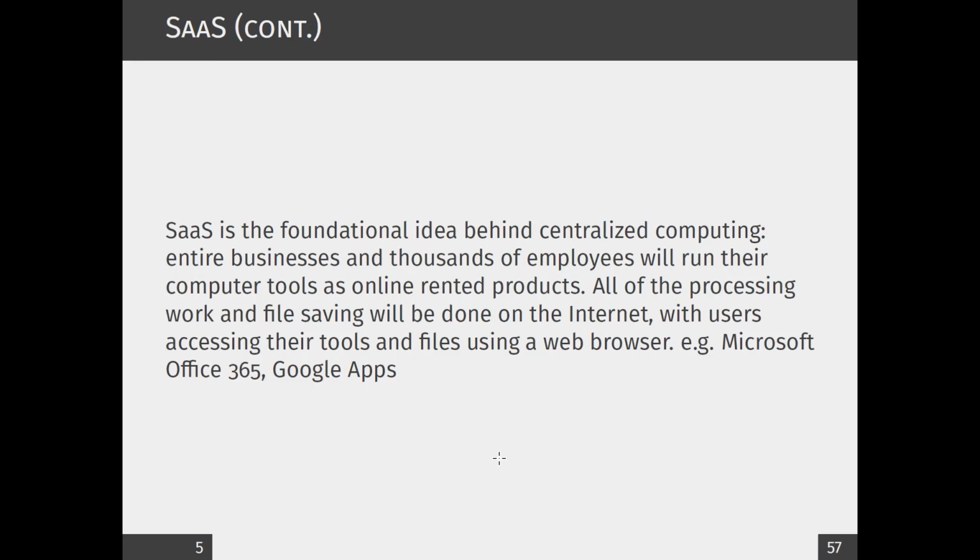Now, this idea of software as a service, we can say it's the foundational idea behind what we call centralized computing. So that means your entire business, and thousands of employees, can run their software online. So the entire business now operates on the internet.